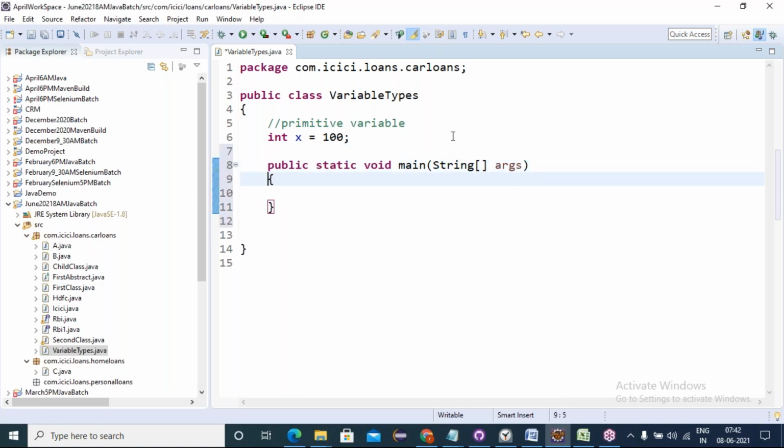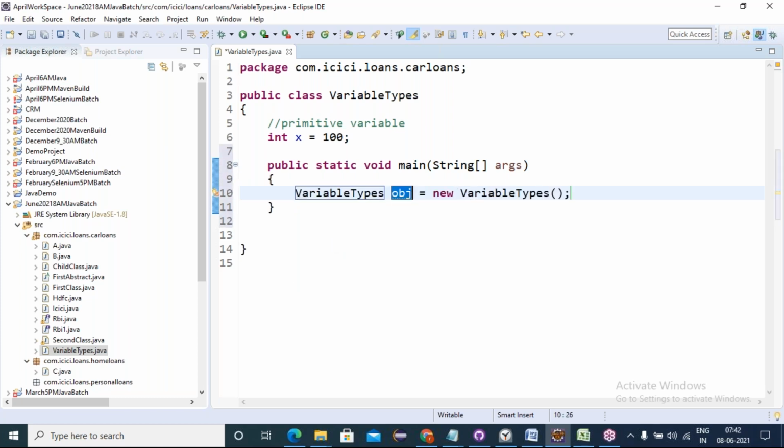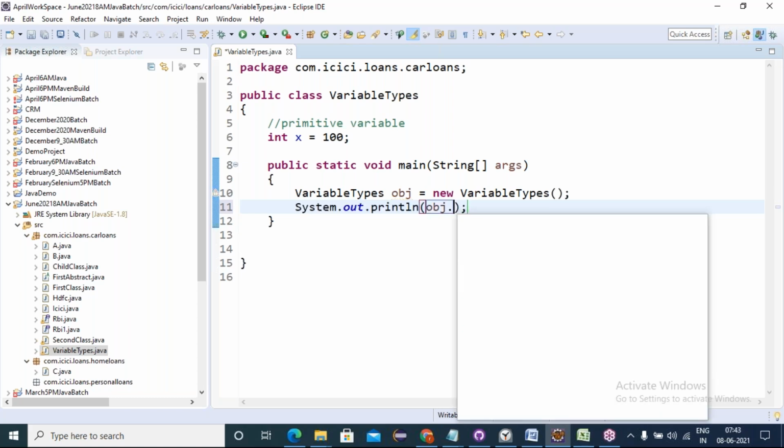Inside the main method we create an object for this class using the new keyword, VariableTypes, and store it into one variable obj, which is of type VariableTypes. With this reference variable we access obj.x.